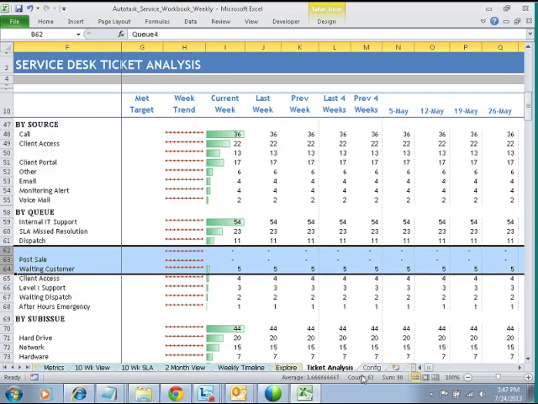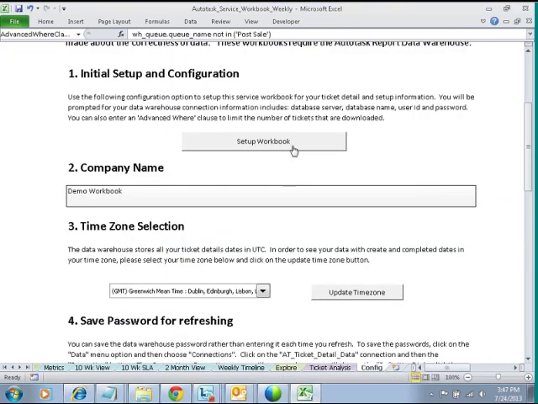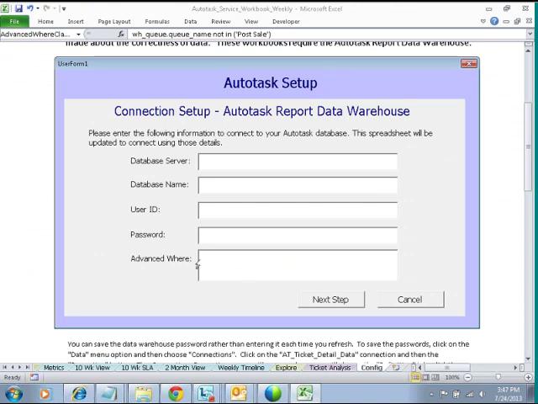What you could also do is go over to the config and choose to set up the workbook and put that advanced where clause in right when you're setting up the workbook. Then all the information that we gather in terms of the initial configuration won't take into account any of those tickets. So as we're determining what issue types or sub-issue types or priorities or sources or whatever information we use for the overall setup, it would be excluded based on putting in an advanced where clause when you do the initial configuration.